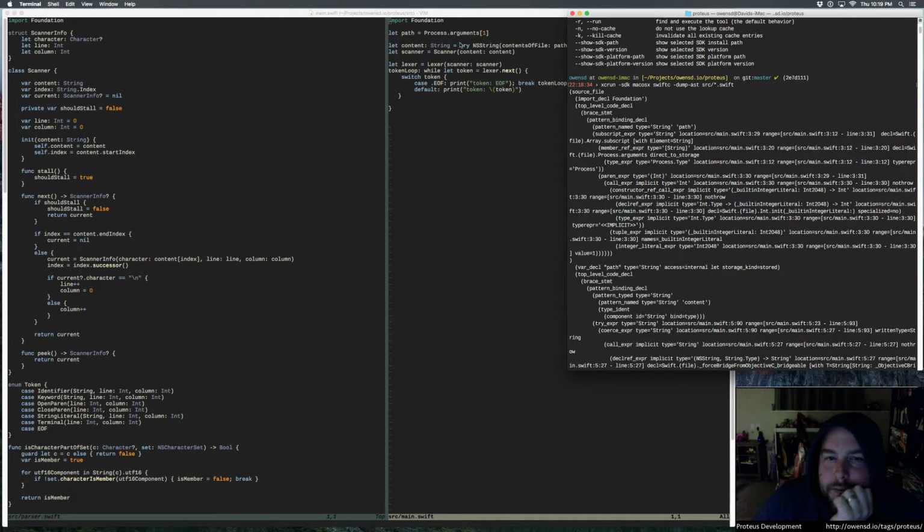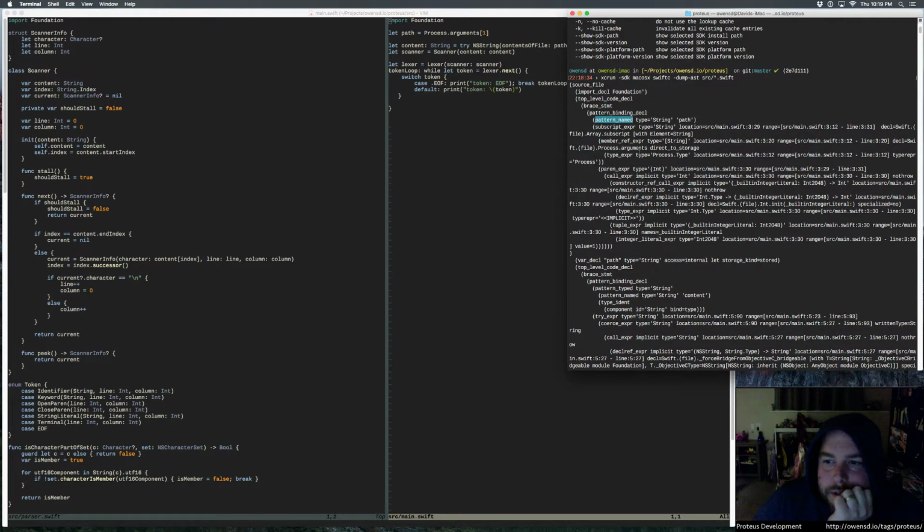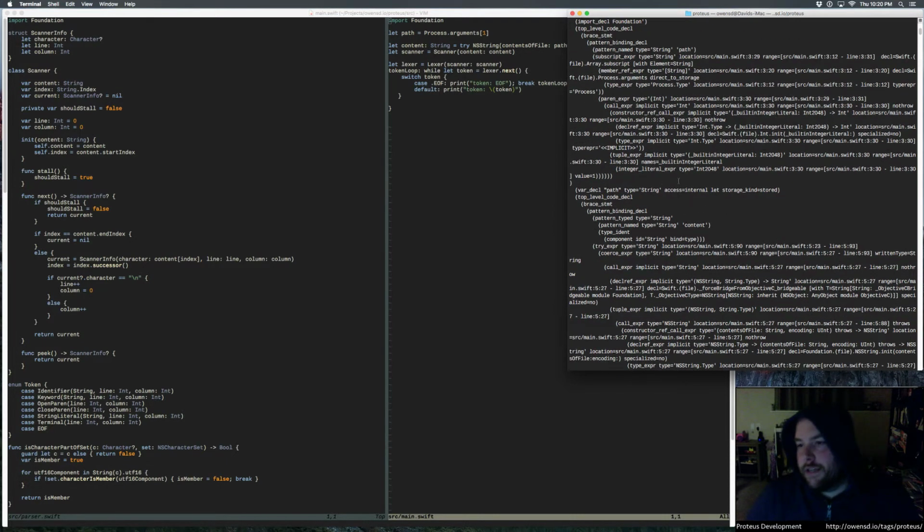Yeah, so the type of this path is string. That makes sense. Pattern named. Subscript string, location, range, array, subscript, member of. Yeah, so got a lot of stuff.